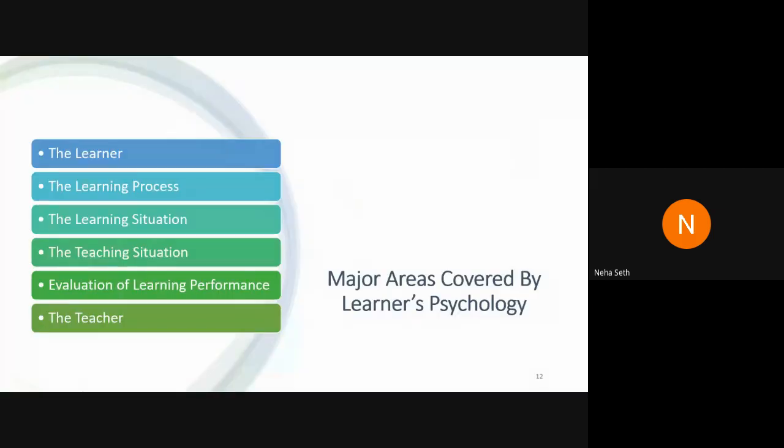Now, there are certain major areas which are covered by learner psychology. It includes these 6 steps or 6 phases. The first and foremost one is the learner, of course, for whom we are doing this exercise. For learners only, we are trying to study all these things. We need to know our students and how to deal with each individual in our class. We need to understand their conscious and unconscious behavior, and the characteristics of development and growth, right from when they enter the class, while they are learning, and when they leave our class.